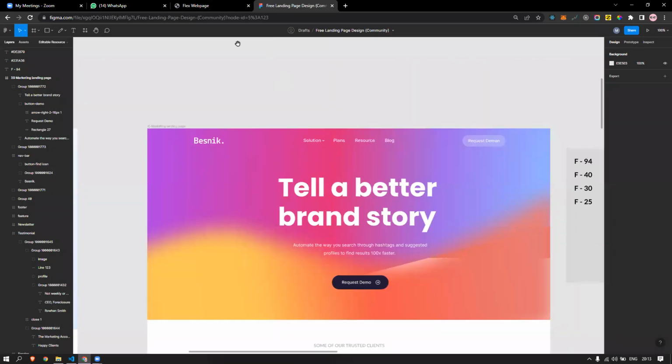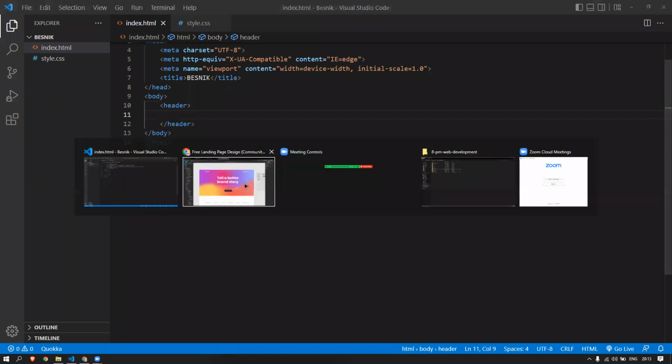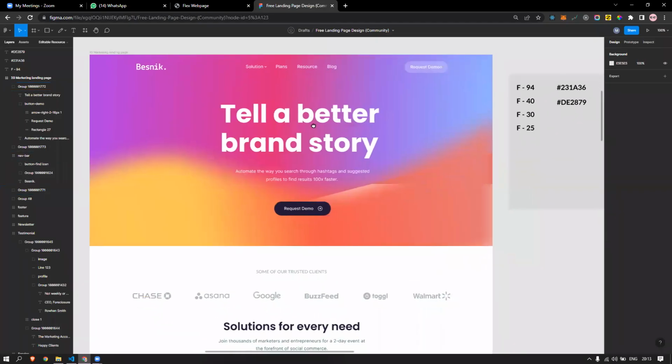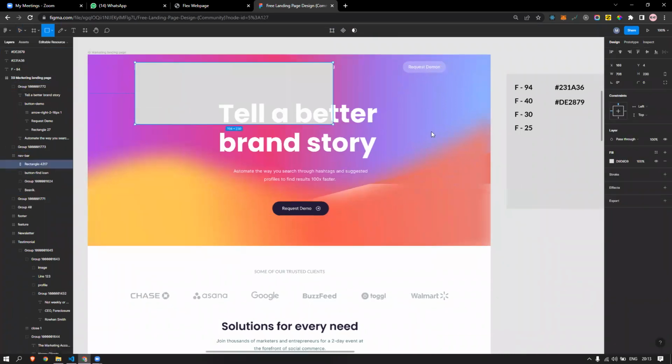So the first step, a header. Here I'm just creating a header. What do we always need for the header? We need a container, right? Whenever we create a project, first of all we need a container. What the container does: if you see from here to here, I'm just dragging this rectangle from here to here.